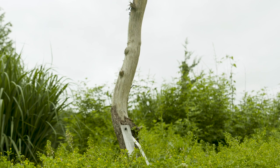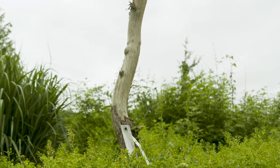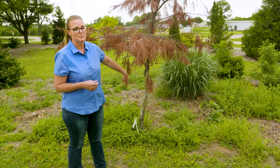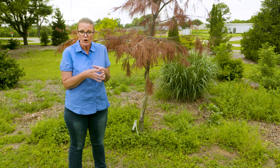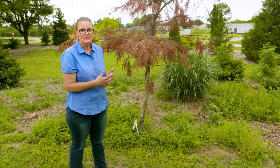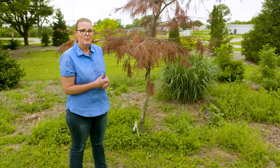The problem is this can cause real damage to your younger trees. This tree did suffer and it died because the rubbing went all the way around the whole circumference, effectively girdling it. Girdling doesn't allow any water or nutrients to travel through the vascular system that's just below that bark.